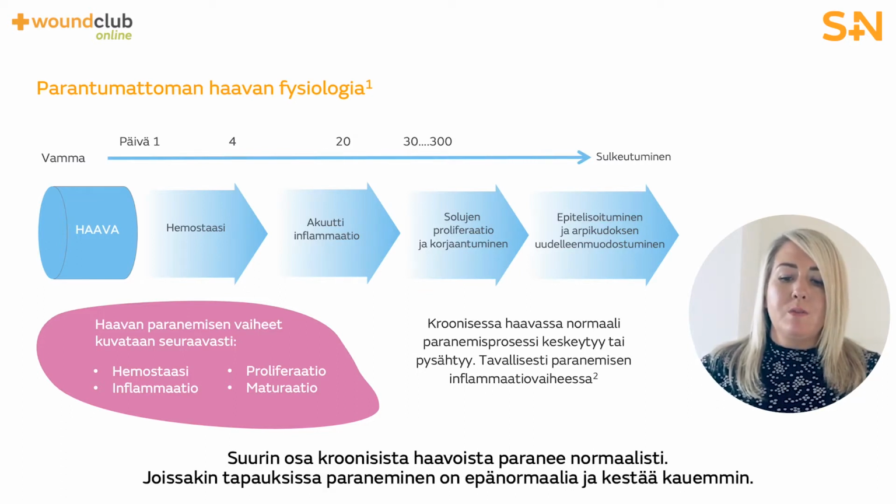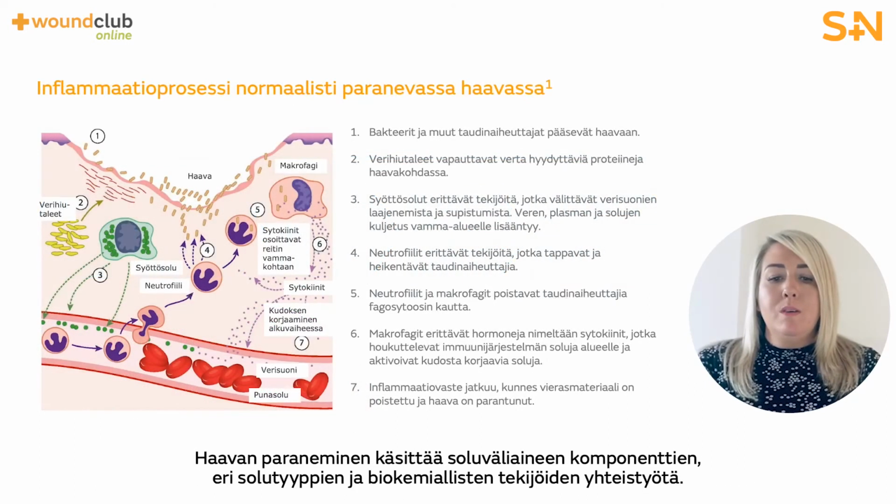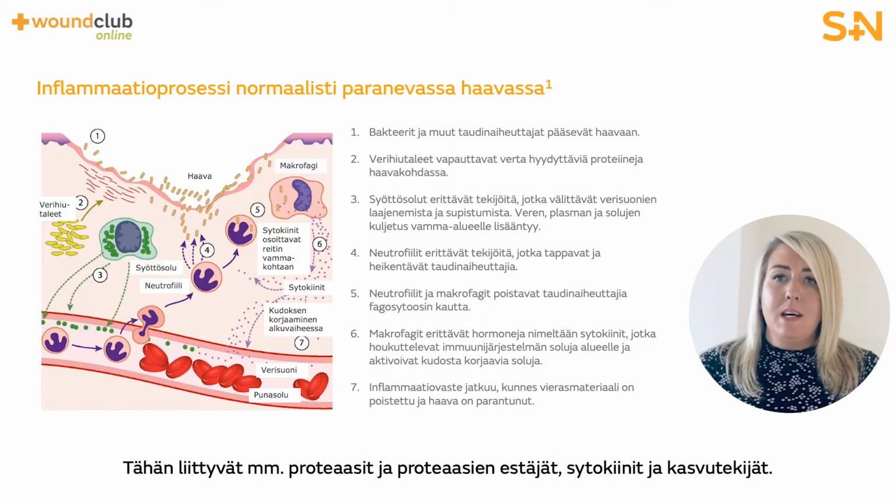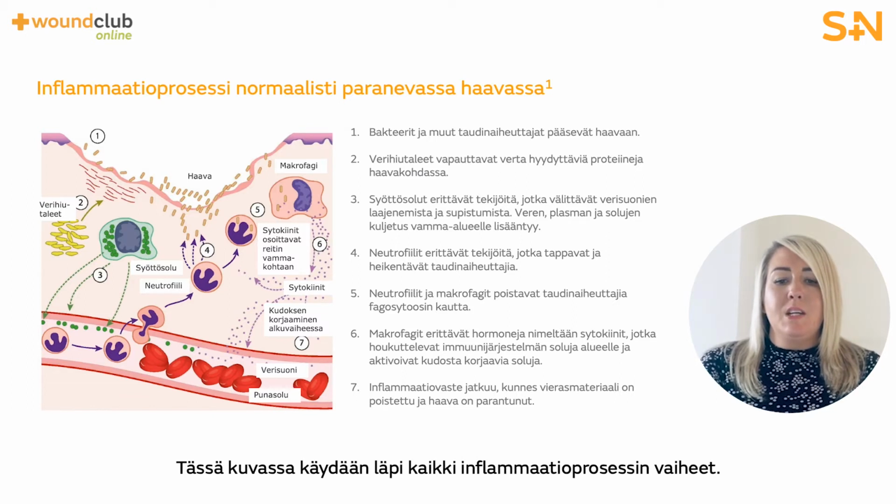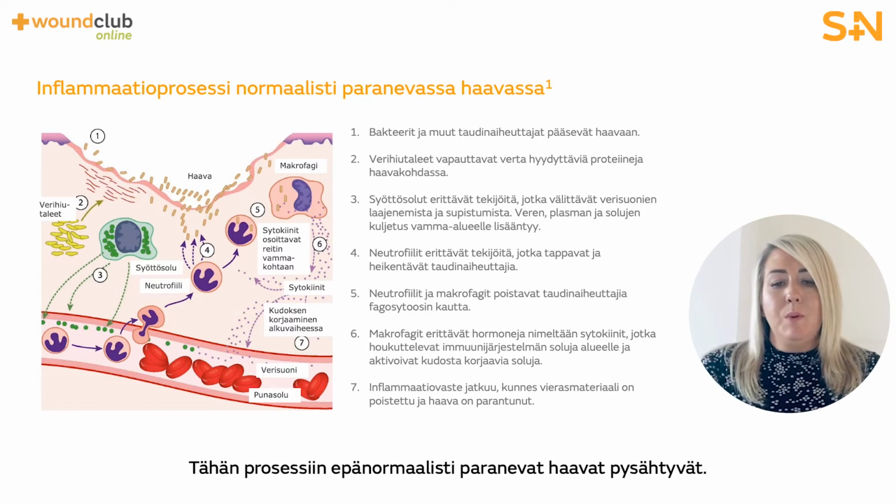The majority of wounds do go on to heal normally, but in some wounds the normal healing process is interrupted or halted. Wound healing involves the interaction of matrix components, different cell types and biochemical factors, including proteases and protease inhibitors, cytokines and growth factors. This image takes you through each stage of the inflammatory process. It is here where wounds get stuck due to abnormal wound healing.